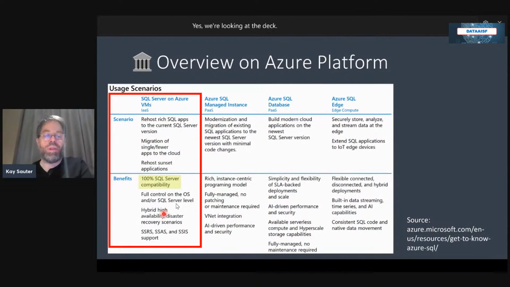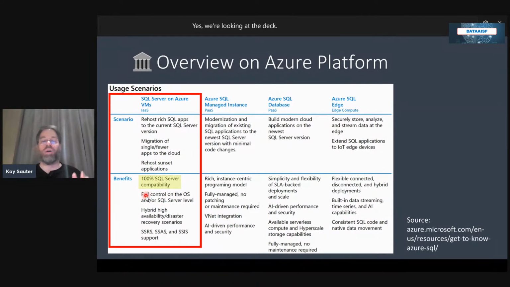Like I said before, there are some specific scenarios where you might want to use VMs for SQL Server. One that I really want to highlight is 100% SQL Server compatibility.